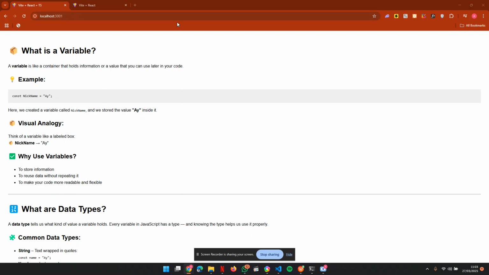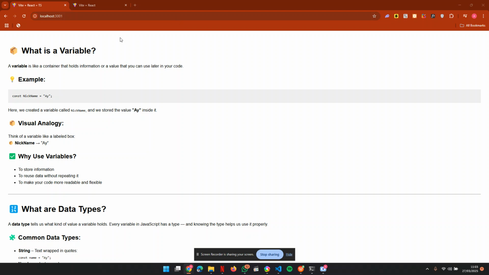The next component we're going to be building, which is the contactors component, we need to understand these basics: variables and data types. So we must understand what variables are and what data types are available in JavaScript. And also, we'll look at objects, we'll look at arrays, then we'll look at the dot map method, then we'll take it up from there. But today, we will be looking at variables and data types.